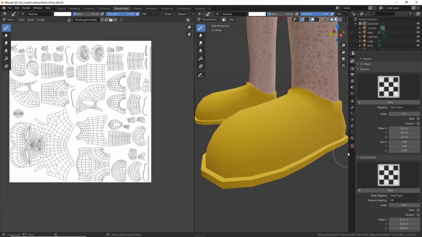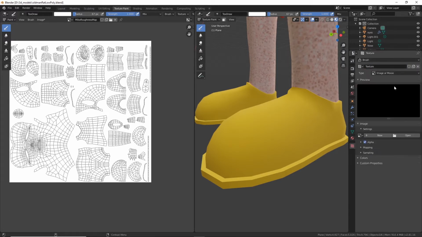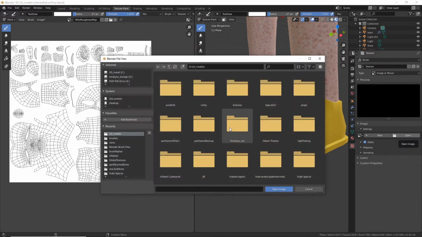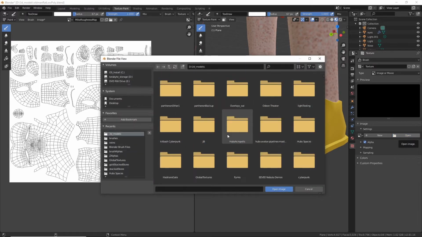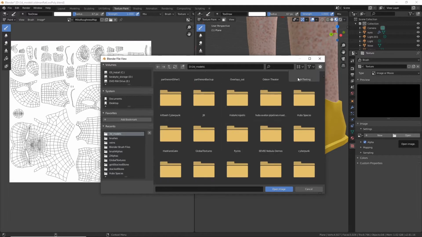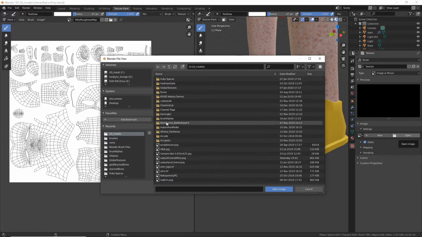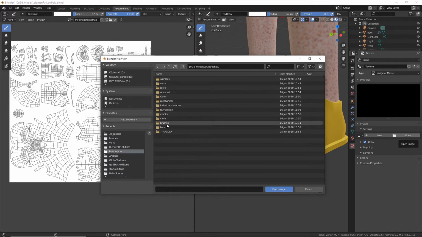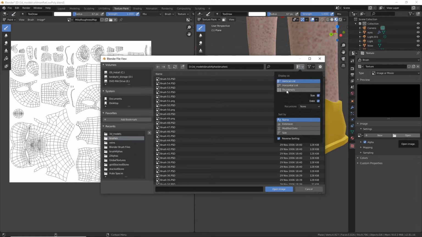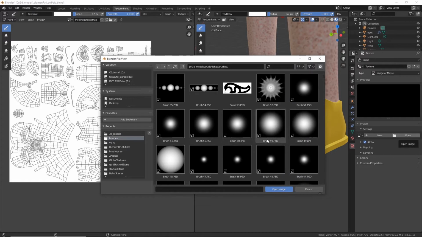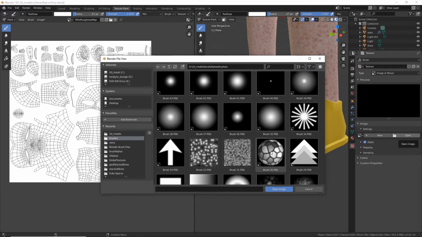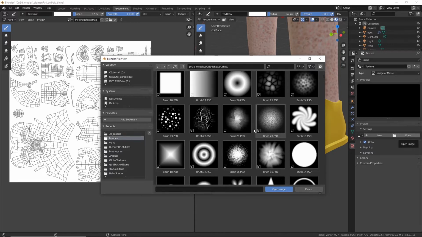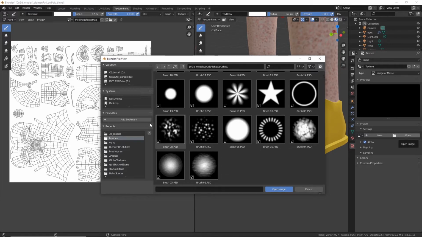So go and add a new texture. We'll open. I've got this set up so that it'll show the bumps, so I'm going to change it to just a vertical list instead of thumbnails, so it's easier to find the folder with my brush alphas. I'll look at the brushes, and then come back to thumbnails. I'm wanting to paint something like scuff marks, so I'm looking for something, this could work. It's a little bit rougher.